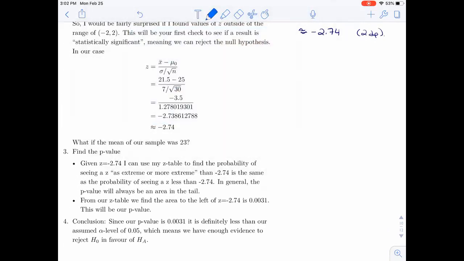I've snuck it in here just to show. What if the mean of our sample was 23? So I've got a different color on here, but it doesn't show up that well. Just as a little side note, right, just to emphasize that the z-score can tell us a lot about the conclusion that we're about to draw. Right, so z is x bar minus mu naught over sigma over root n. Let's just pretend for a second, and we're just doing this on the side. It's not going to factor into anything, but we're going to do 23 minus 25 over 7 over the square root of 30.